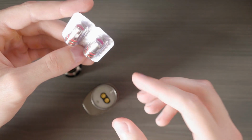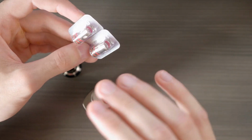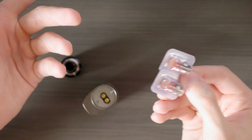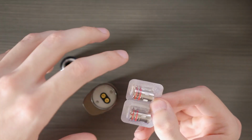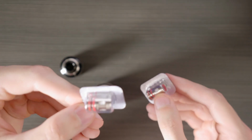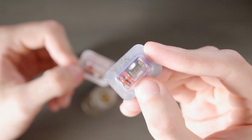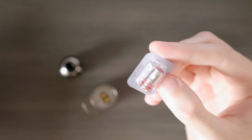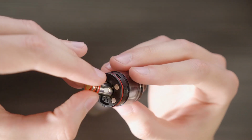Honestly, I had no regrets with the old version of the GTX coils. Those were amazing, and I was really excited to hear this pod will use GTX coils as well, because you have them on a lot of products, and it kind of just makes things easier. Plus, I think you can put the old ones in here as well, so you don't have to worry about that. You get two options, a 0.3 ohm mesh coil and a 0.2. I love 0.2 more just because it gives me the option to boost the power a little bit. I would love to try it out at around 50 watts, maybe a little bit more, so we're just gonna go with this.